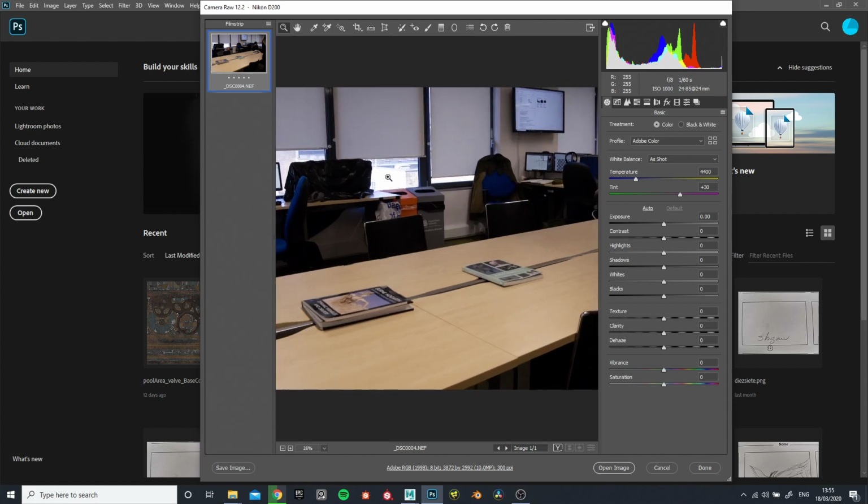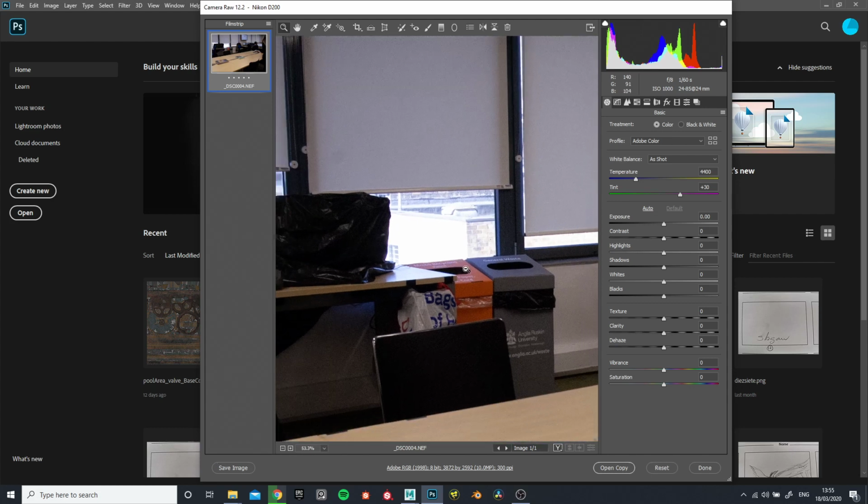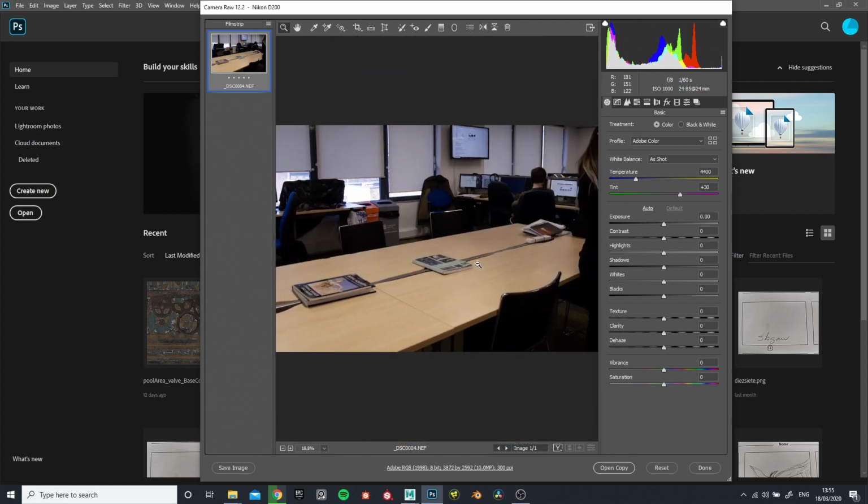For example, you can see that pretty much all the information here is gone. Another thing you can notice is that the image has a yellowish overall cast, because I didn't set the white balance properly. But the good thing is that you can tweak it now in RAW without the issue of losing information.